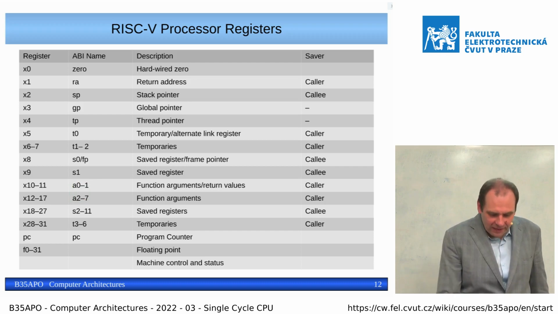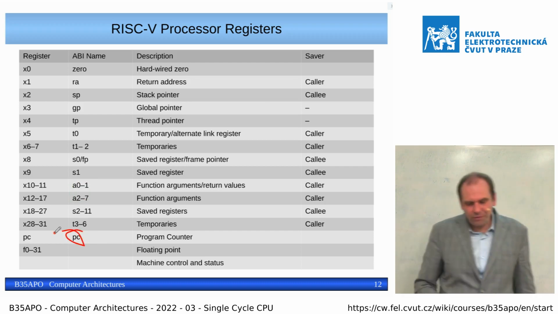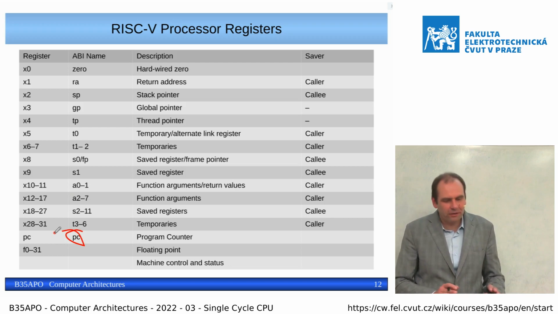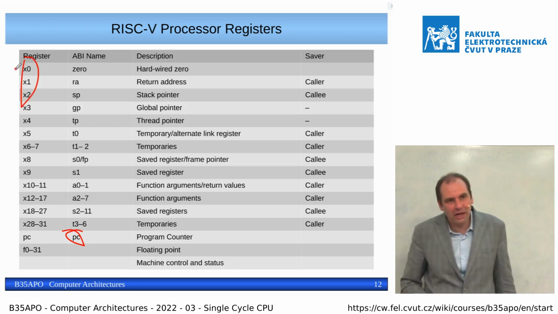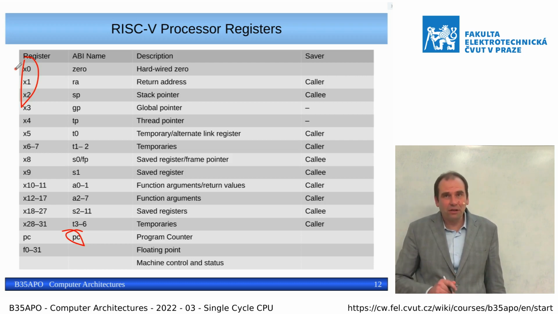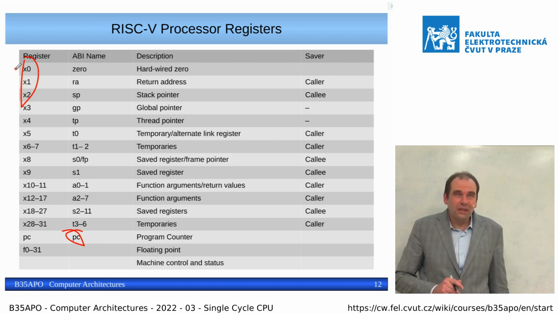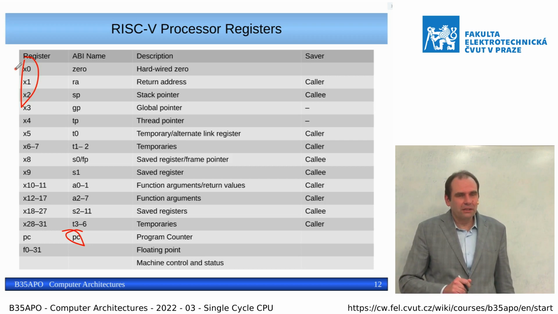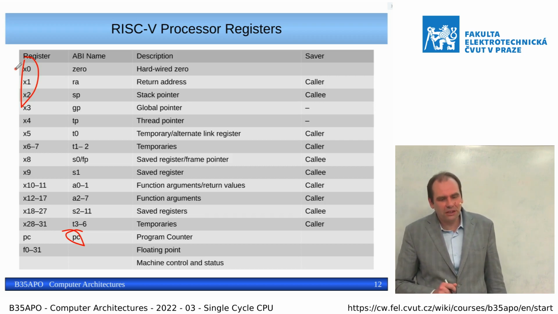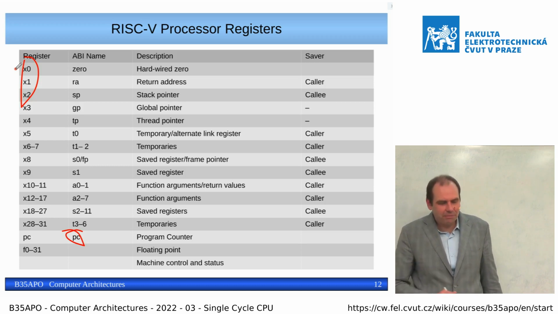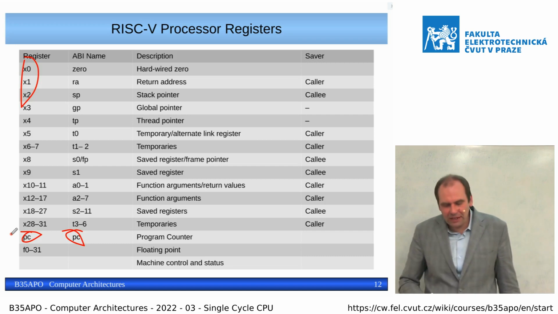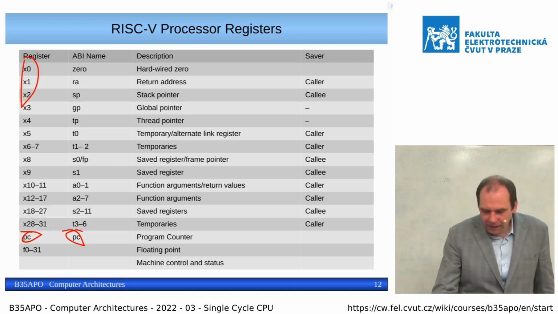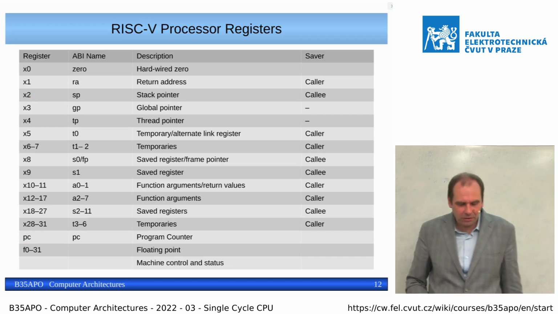And then there is the program counter. For some processors, it is part of the general purpose register file, for example, for 32-bit ARM, but it is quite complex for the fast processing of the instruction if you have conditional branches and so on. So in the end, it is better to have it as a totally separate register, which is not directly accessible and writable by arithmetic logic instructions.